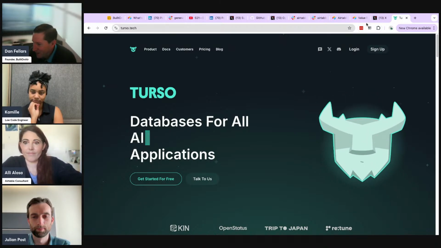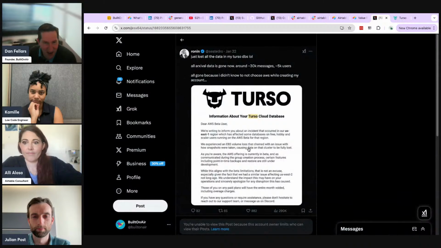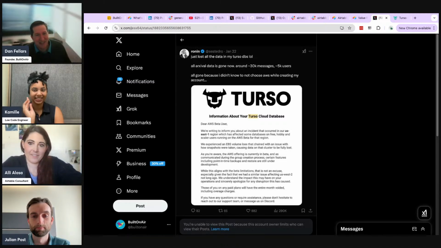Apparently they had an incident, and all the data on one of their AWS servers was lost, and so they had to send an email out to anybody that was affected by this. It wasn't all of their customers, but anybody that was running on the one specific AWS region, their data was all lost. And here's their apology letter. They're like, well, it was a beta, so it's kind of your fault, but sorry.